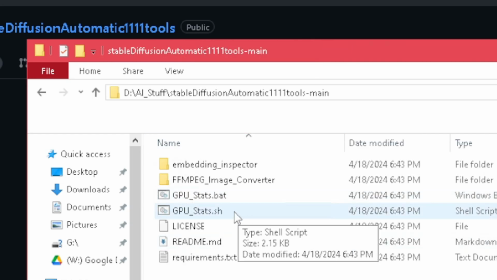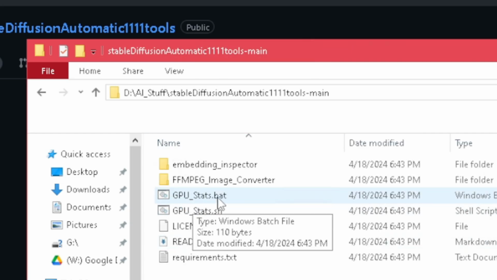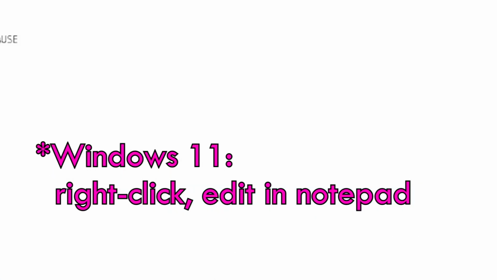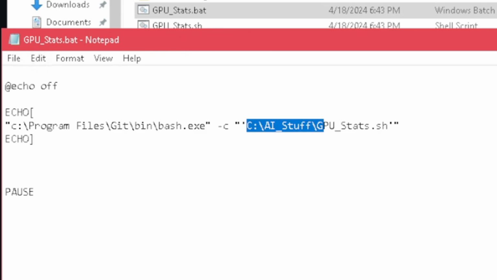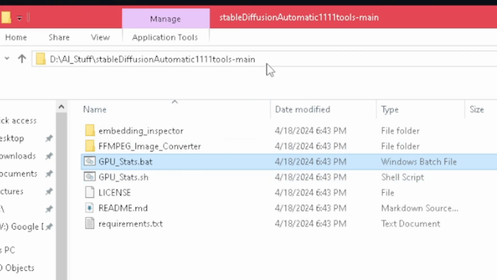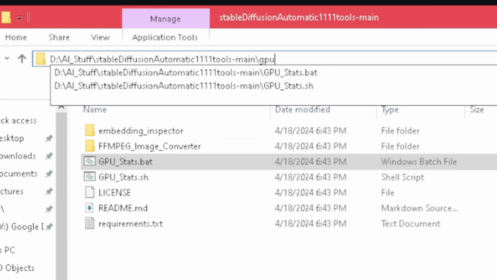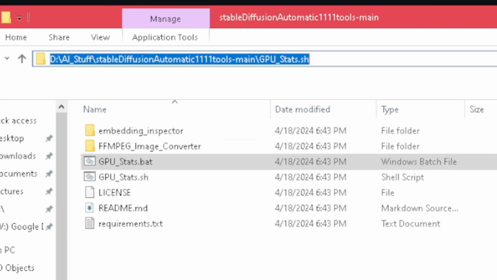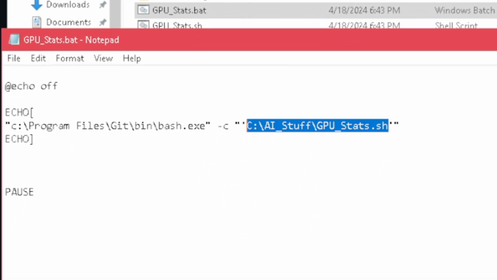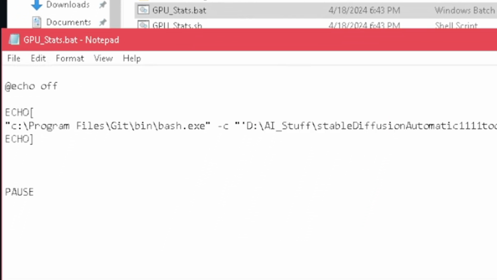Now I can't just go immediately and use it right now because this gpustats.bat doesn't know where gpustats.h is to run it. What you do is you right click this and hit edit, and there's two ways to get this path updated. But you notice how it's a double quote and then a single quote, full path, single quote, and then double quote. My preferred way is go in the folder where the file is you want the path of. Go up here in the address bar, go to the end and type a backslash and then start typing the file name, GPU. And then when you see it, you hit down, Control A to first select all and then Control C to copy. Now I can go over here like this and paste it with Control V and hit Control S to save it.